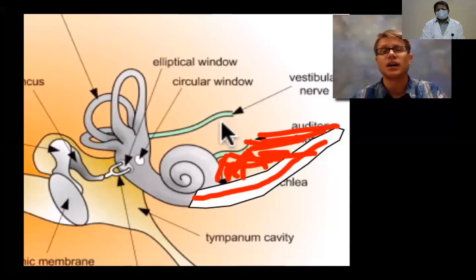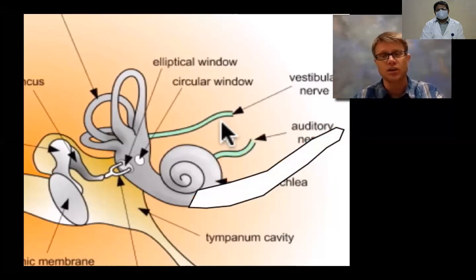If we had something like a dog that can hear high frequency sounds, it just means that their cochlea is going to have more neurons, and it's going to have a smaller area in there. Because when we vibrate the sound, we're going to vibrate a specific portion of that cochlea, and that's going to send a signal down to our brain.